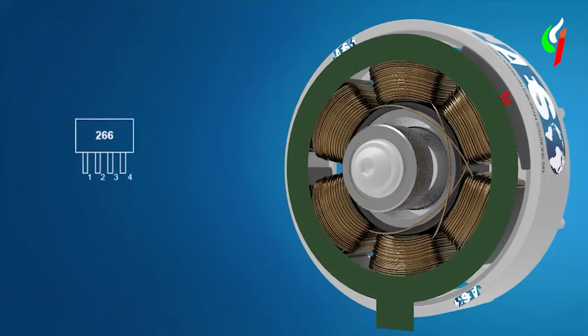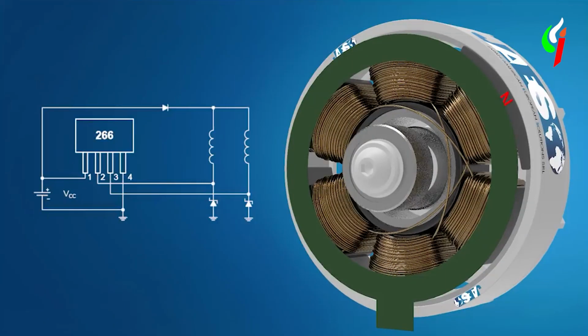Well, the motor controller is the dude who senses the 120-degree movement and initiates the next sequence. It decides which sequence comes next and initiates that. This is exactly why a BLDC motor needs a motor controller, because unlike brushed motors, controlling the speed isn't as easy as just varying the supply voltage. The input from the throttle decides the magnitude of the current supplied to the phase wires, which increases or decreases the speed. A motor controller can essentially have two stages, the controller stage and the power MOSFET stage.